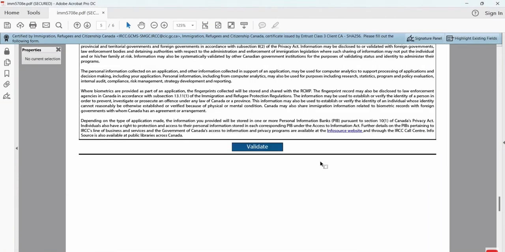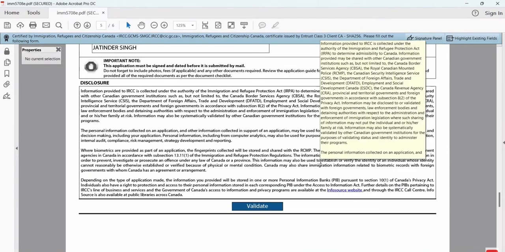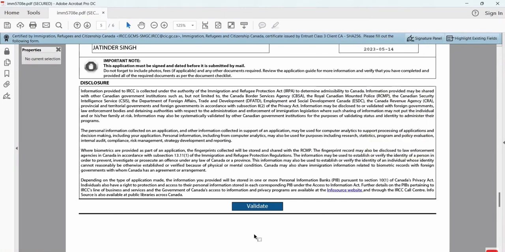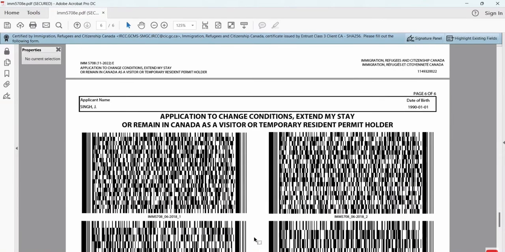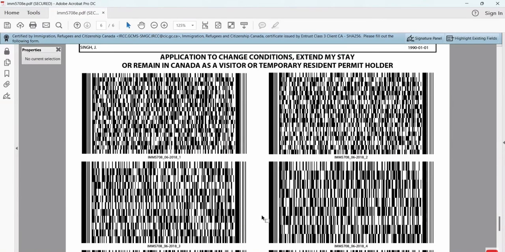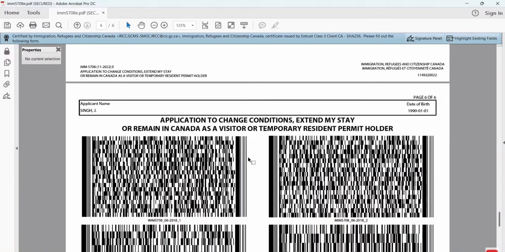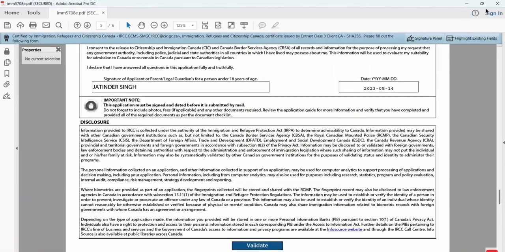If you are not able to validate, then it will mark that section red, and then you need to provide information there, and then you can try to validate again. Once you validate, you will see similar barcodes generated on your PDF. So we are done with this form, so let's close it.